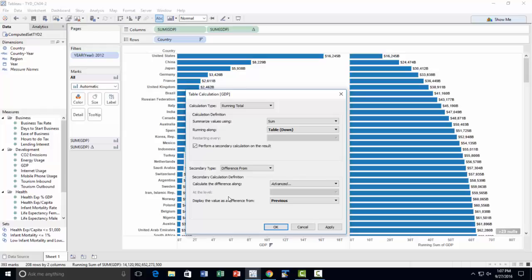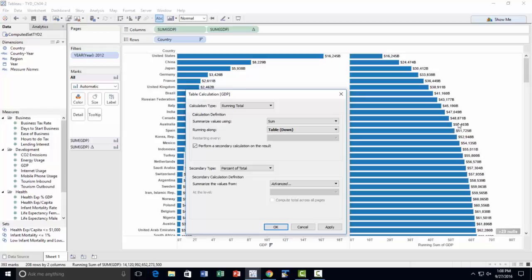Here are the possible computations that we can choose from. We want percent of total. Now each of these numbers will be converted into a percentage of the grand total.